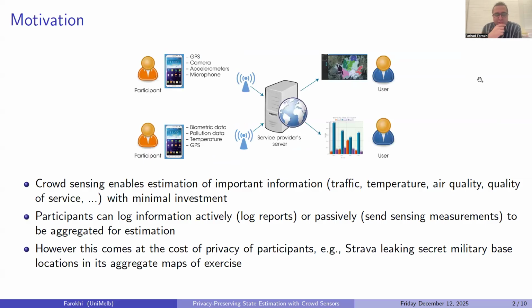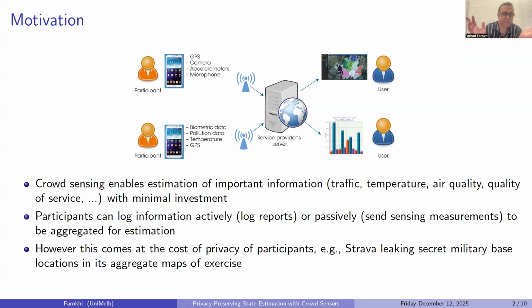Our interest in crowd sensing is because these systems are becoming more and more prevalent during our daily life. There is a lot of crowd sensing applications out there. You might have used Google Maps and so forth. That's a form of crowd sensing that enables you to get accurate measurements of the traffic flow throughout the day, to use that for optimum routing, to get to your destination as quick as possible. But there are many, many applications of this out there.